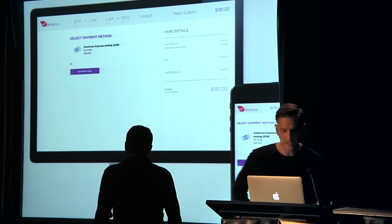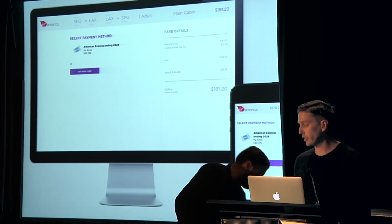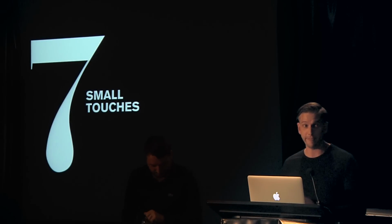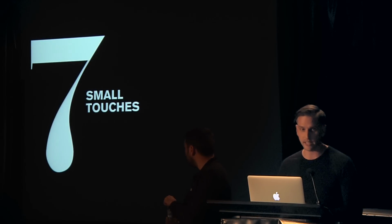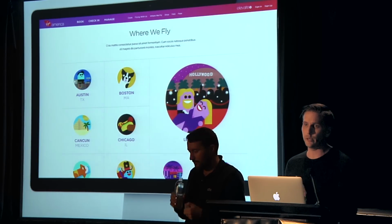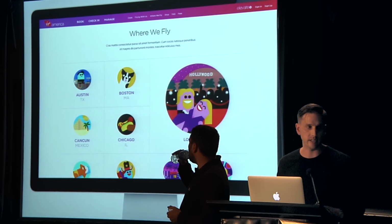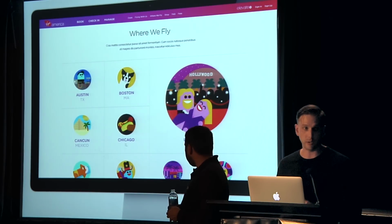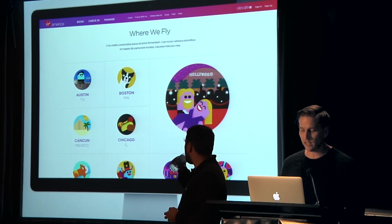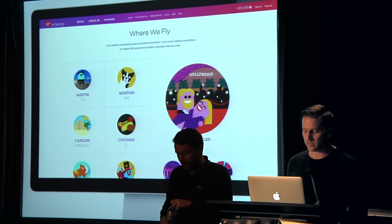As you can see, most of this is pretty functionalist and minimal. There's a lot of white and just type in order to go through it quickly, but that doesn't necessarily meet the brand expectations. The brand is pretty fun and alive and almost kind of sexy, so we needed to include that. On every part of the site that we could, we tried to introduce some energy. This is the route map, which is normally a really tiny map with 1,000 dots. We turned it into a grid of these beautiful illustrations that Michael Place at Build did for us. So while this is a very functional page, it's very easy to read, and it's gorgeous.